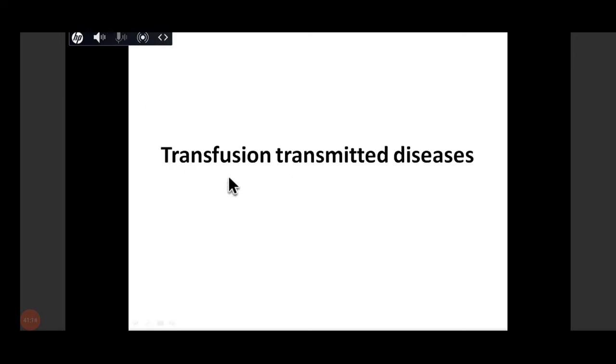What I wanted to cover is transfusion transmitted diseases. Okay, transfusion transmitted diseases come most commonly as a short note. They can be transmitted through the transfusion from the bank. You usually check at various levels for HIV, hepatitis B virus, hepatitis C, malaria, and syphilis. This is checked, but at times infection can still be there.